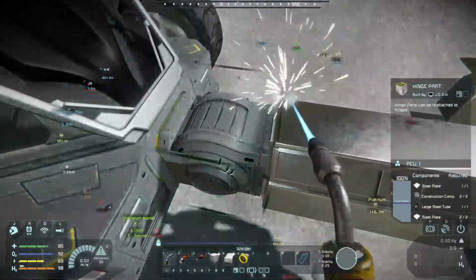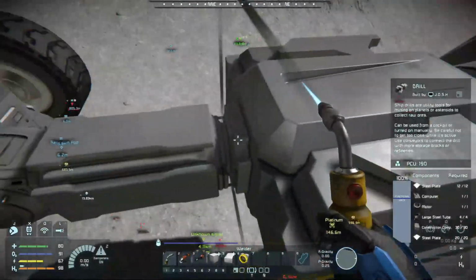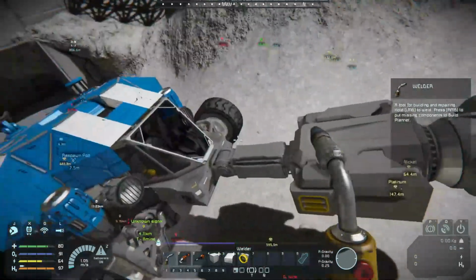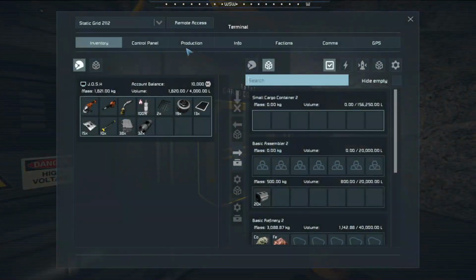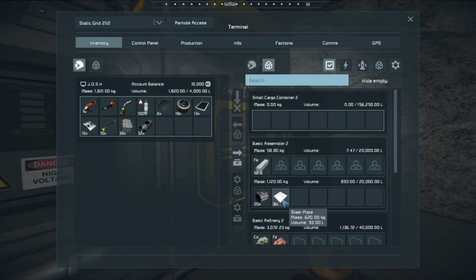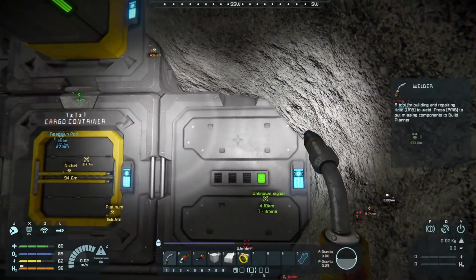Okay. I can build this. It's the little cappy thing. Oh, no, it's in there. Okay, so yeah, that is fully built. We just need the steel plate for... Just got a bit of that going. Whilst I'm at it, battery, 80 power cells.